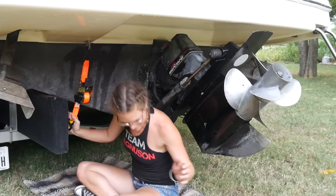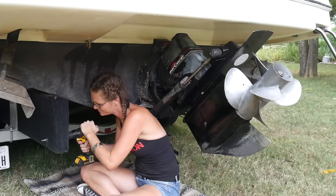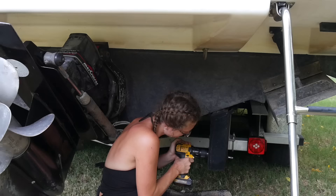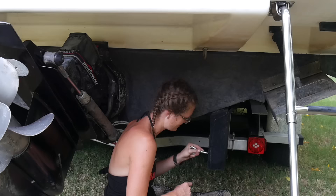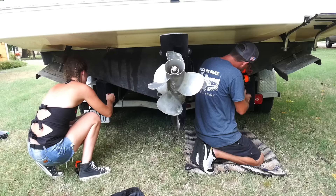The next mission is to install this hook so we can strap the back of the boat down to be sturdy. This is something we've never done on a boat — we've always had ski boats and just pulled them on the trailer and taken off. But we had a lot of commenters tell us we need to be strapping this boat down, and it never would have crossed our mind given that it's like 6,000 to 7,000 pounds. You guys make a great point and we're extremely thankful for all of the experts that come through with knowledge.